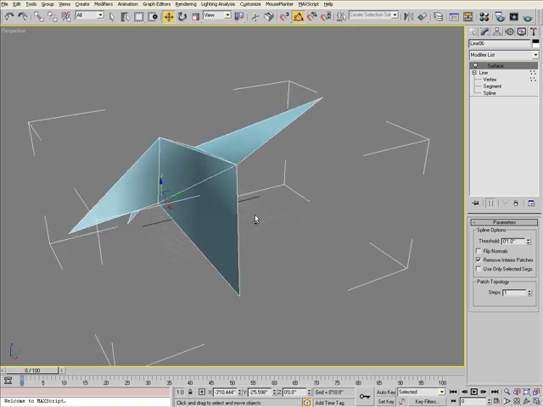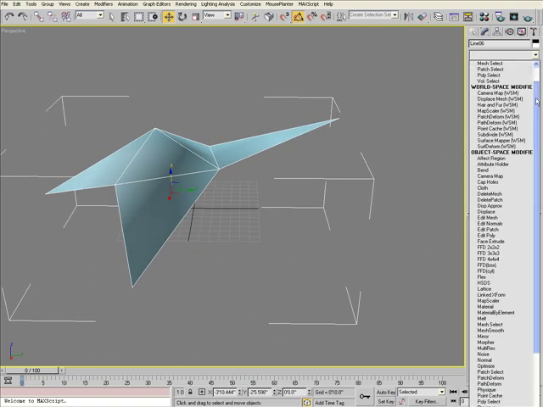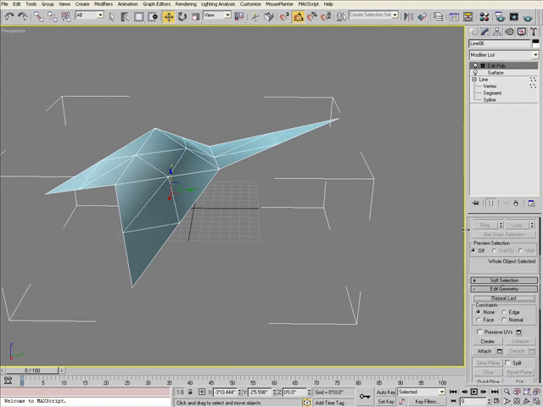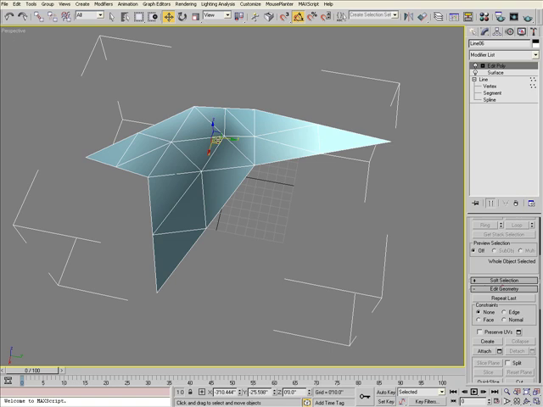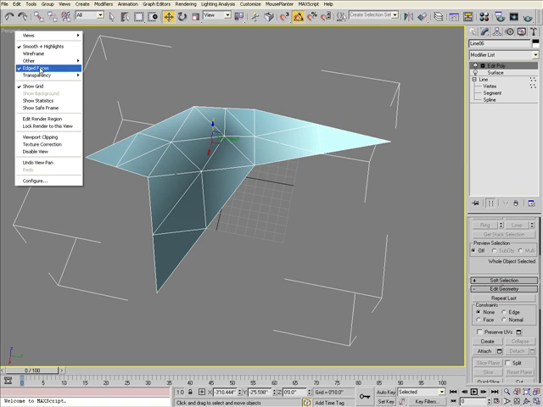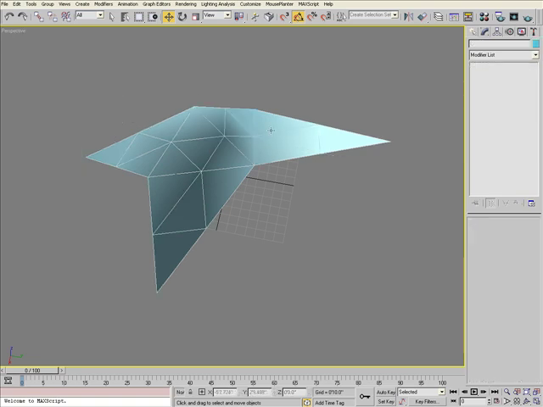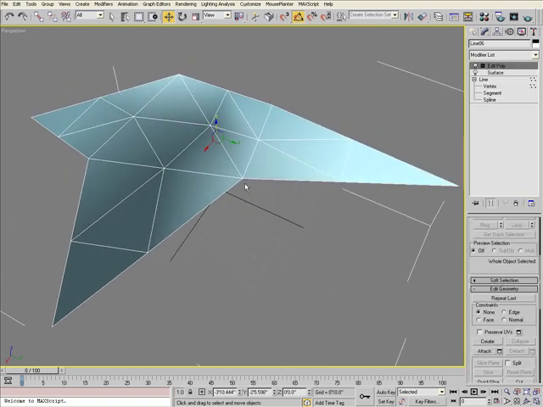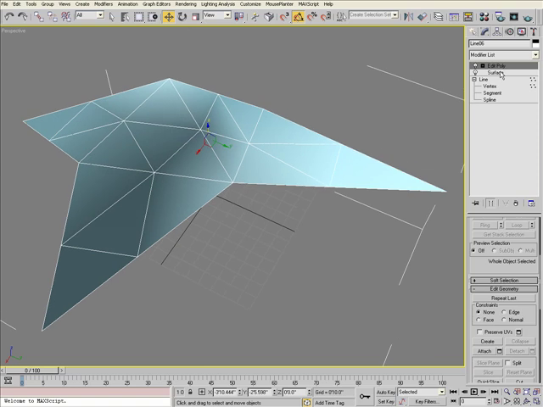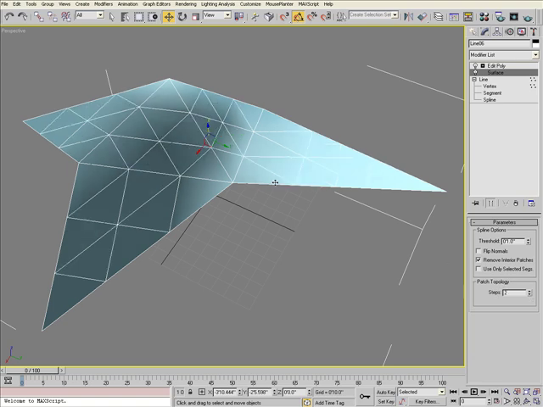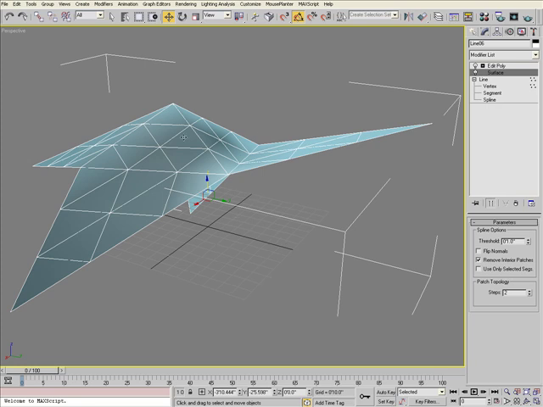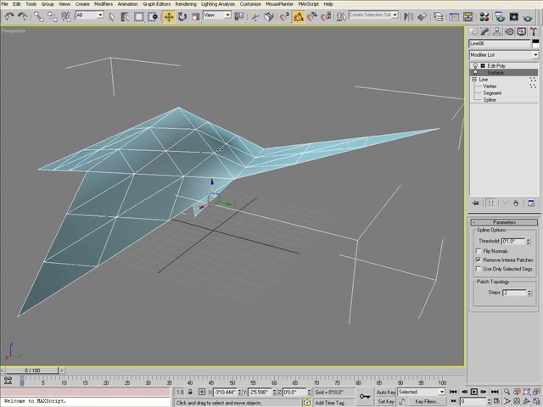Go ahead and add an edit poly modifier on top of this surface, and you can see it'll then triangulate that surface. Make sure you have your edged faces on. If you don't, right click where it says perspective and turn on your edged faces here so you can actually see the subdivision of that surface. You'll see that if you go back to the surface modifier and you increase the steps of the patch topology, it's going to increase the triangulation or the subdivision on that surface, and when I add the mesh smooth, it's going to make these creases more visible.